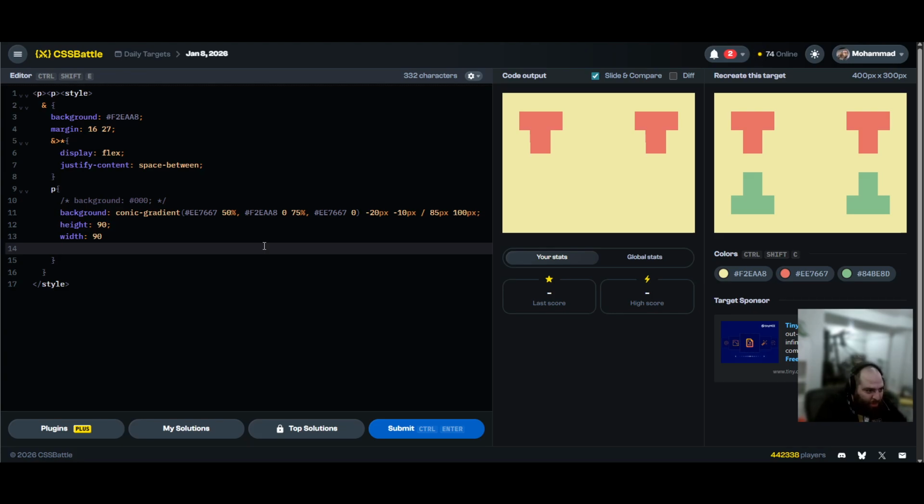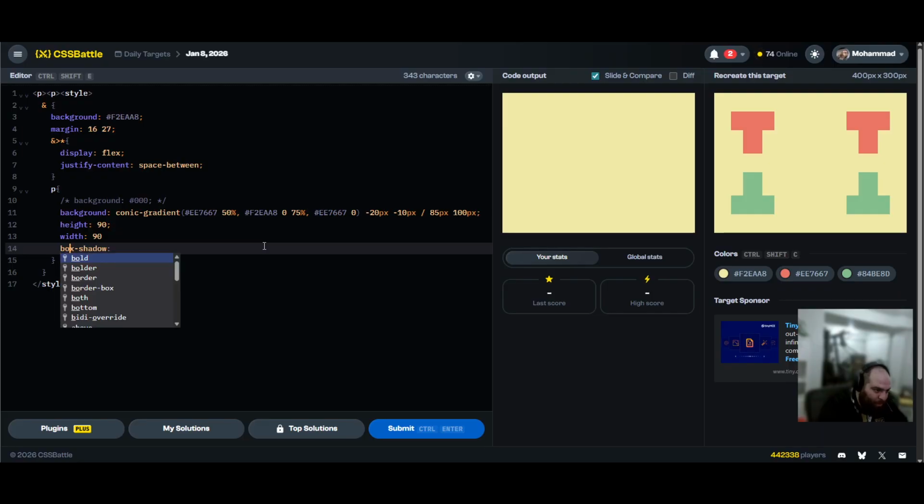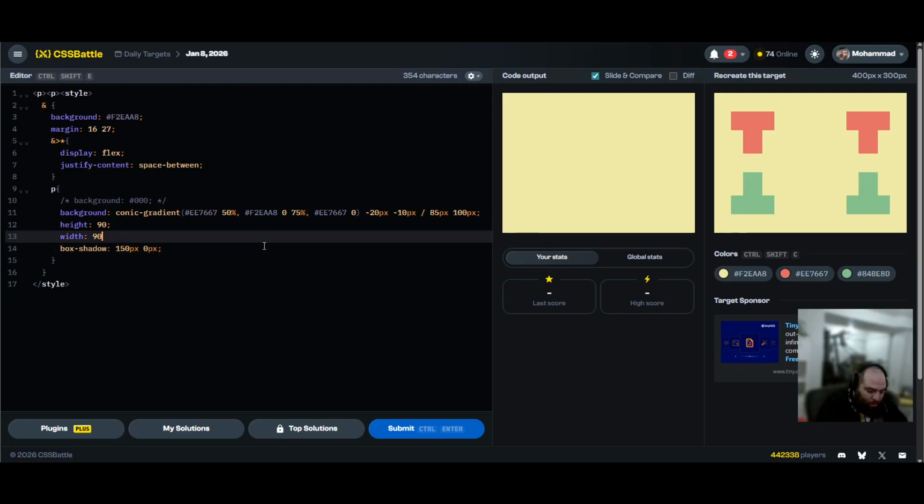This approach, if I do box shadow, I don't think that's gonna actually work. Box shadow. We'll go 150px 0px. Yeah, oh, this sucks. I'm doing all this work for no reason.